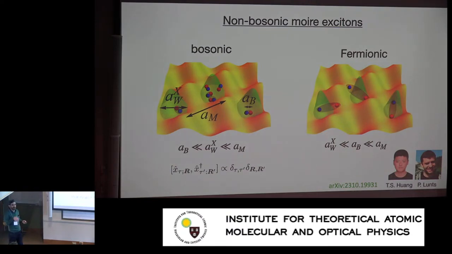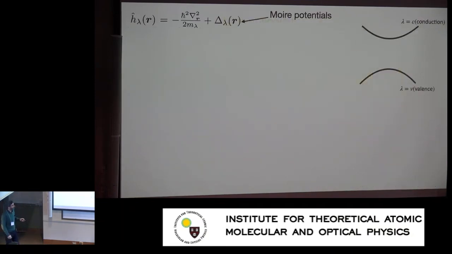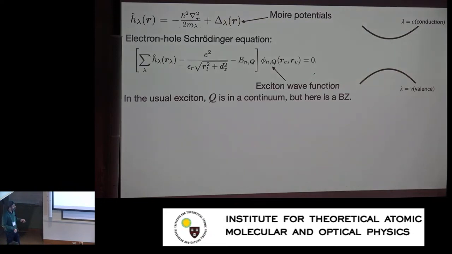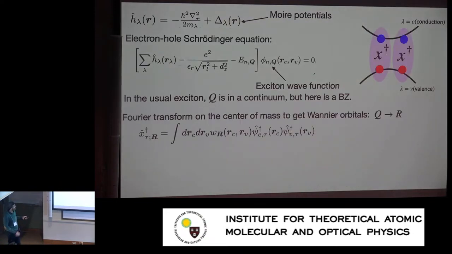The answer is yes. And that Bose-Hubbard model that we wrote is not really relevant. That's basically what we learned. So in the interest of time, I'll just briefly say that we basically solve this electron-hole pair problem in the presence of a potential. Usually you don't have this moiré potential, you just have a dispersion, and then you have the dispersion, Coulomb attraction, and then you solve a two-body problem and make Wannier excitons. You can call it the Bethe-Salpeter equation, or a Schrödinger equation, it doesn't matter.